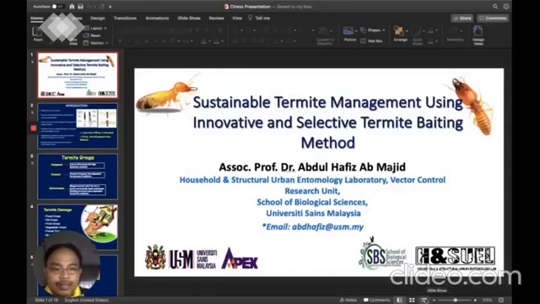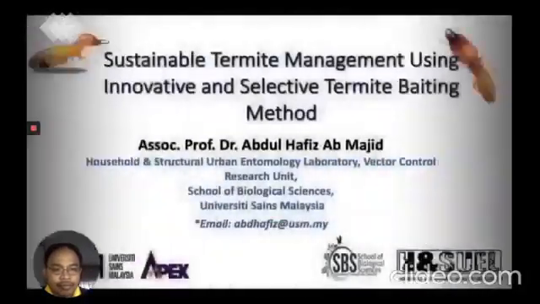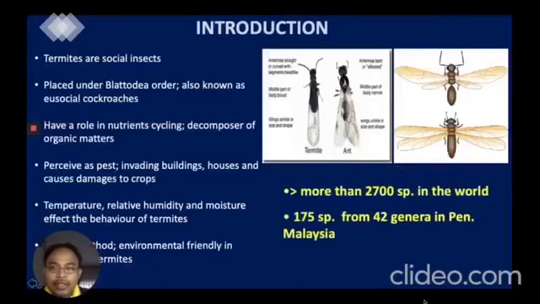What are termites? Basically, termites are social insects that live in a colony, and they are very important species that recycle organic matter and act as decomposers. Imagine if in this world there were no termites. The dead debris, trees, and leaves that fall on the forest ground, the termites work to decompose.